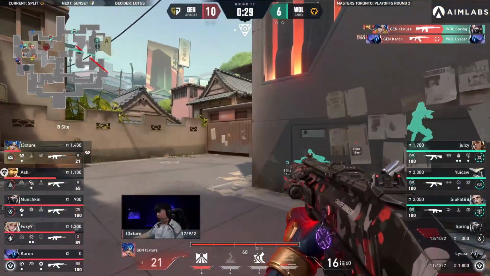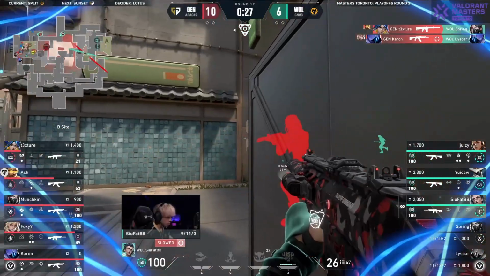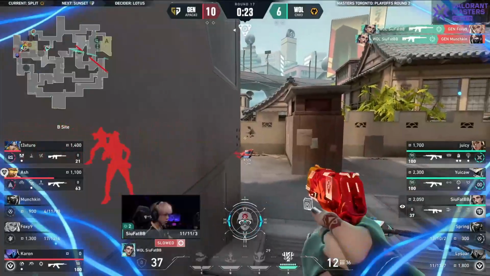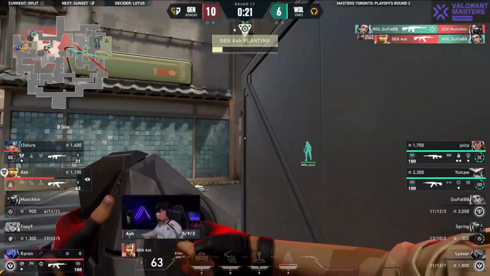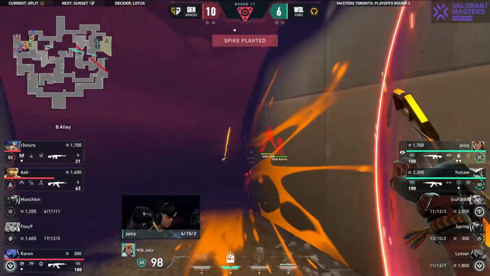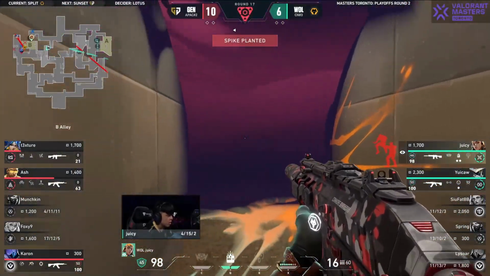Spring going to fall. And now you're going to see Texture trying to take towards the side. Karen's managed to find Lysor. See that baby spinning around, desperate to do damage. Still holding on. Buying time. A 3v2. And look at Texture's HP. It's low. But the plant's coming in. The Paint Shell gets thrown through. Denies that quick springboard in.